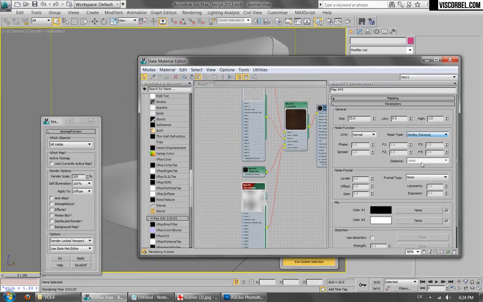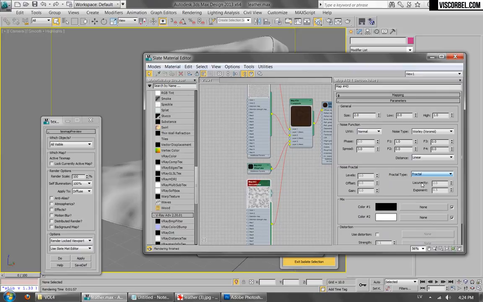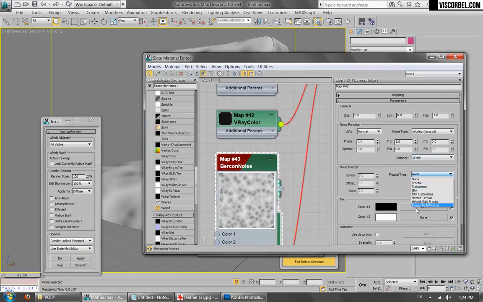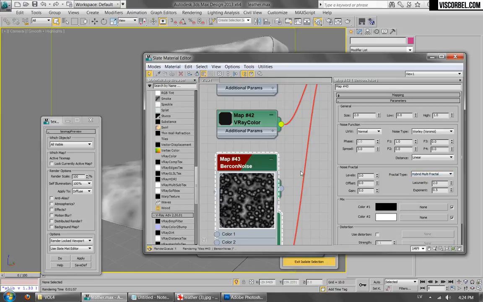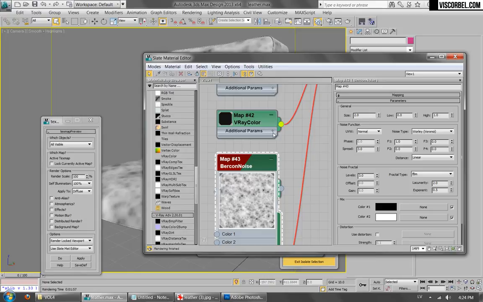Now let's try some Worley type noise. Set the size a bit smaller. And try some fractal options. I think this one looks pretty nice. Let's try to adjust some settings to see maybe we can get something more interesting.